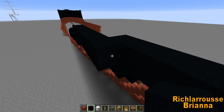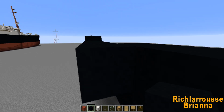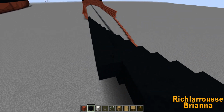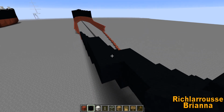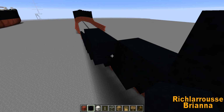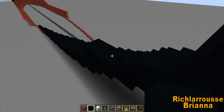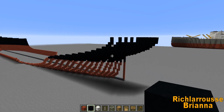And then 2 rows of 6. And then 5. 2 rows of 4. And then 3. 2 rows of 2. And then up to 1, 2. There we go. So that was 15.